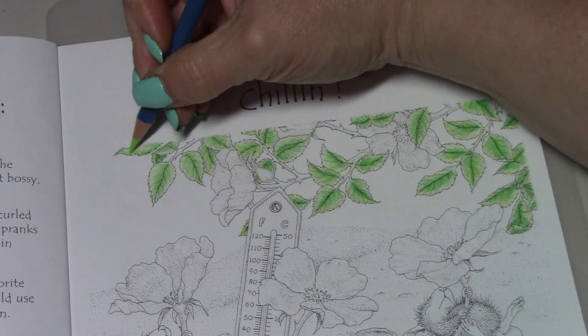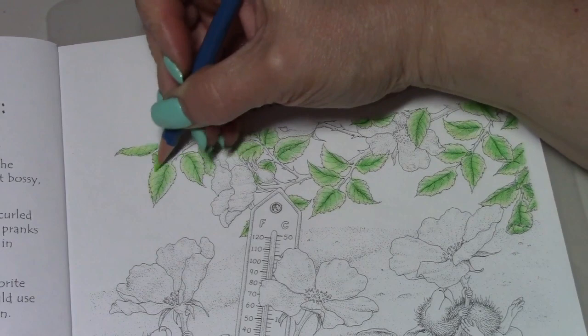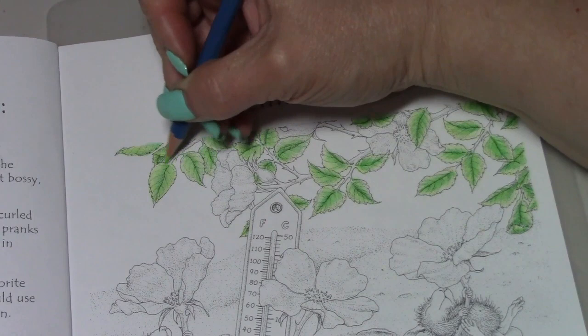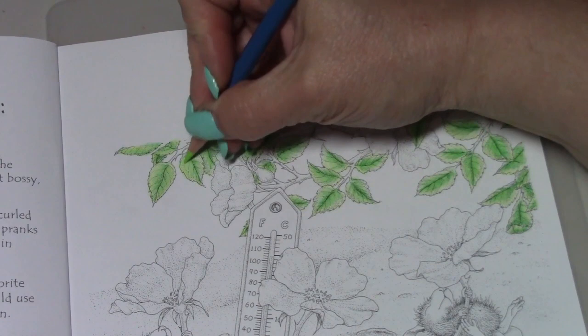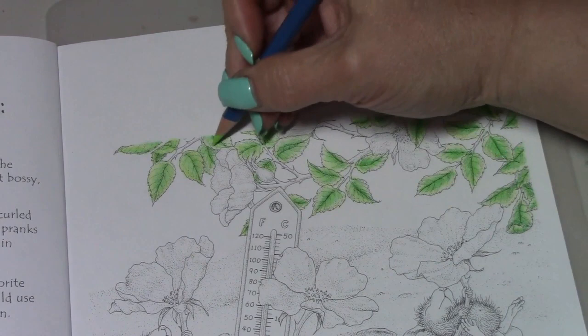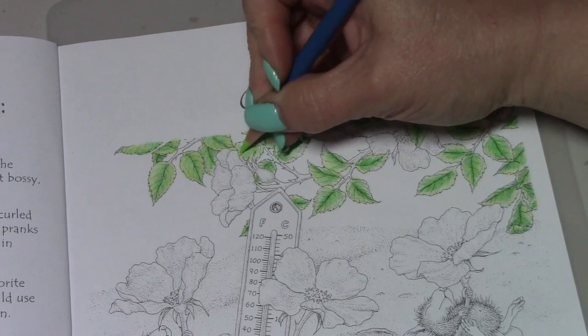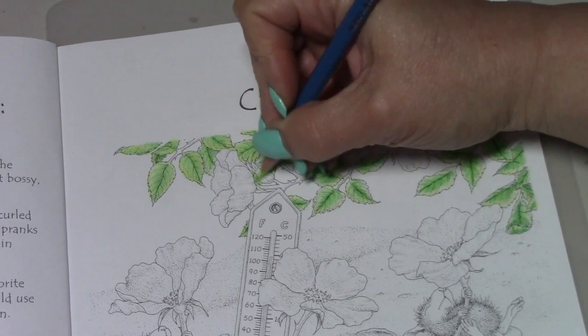I've been online ordering candles and melts because I love both. I love having stuff going in the house to make my house smell good. And I've ordered from Goose Creek candles before. I love their candles and their melts. They smell really good. And then I've been seeing a lot of these beautiful candles by Candle by Victoria. But I only ordered melts for now. They're cheaper and they're smaller, so this way if I don't like the scent, I didn't spend a lot of money on a candle. Because I'm picky about my candles and my scents.